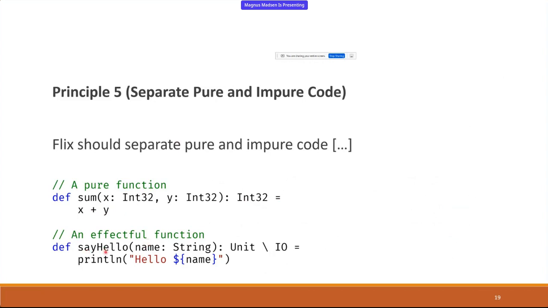So concretely, the way this happens in Flix is that it has an effect system. So if you were to write a function like sum taking 2 arguments, well, there's no effect, so you know this is pure. It behaves like a mathematical function. On the other hand, if you were to write a function like say hello, and you were to print to the screen, well, this would have an IO effect. So now the type system would know, the effect system would know that actually here something effectful is happening. And this sort of pervades through the entire language.